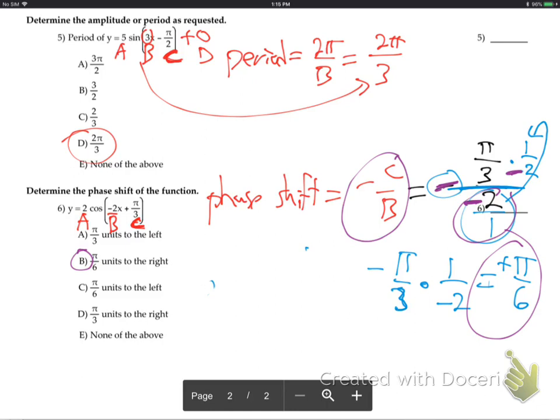Now, do you spend a lot of time looking at the "show me an example" button? Because if you do that, they put a positive here. Remember, I warned about that. They use a different formula than me. Theirs is fine, but I don't want you to get confused between the two. I found it's easier for students to do it this way. They say the phase shift is regular C over B, and then they say opposite. I found that confused the students. So I just say it's negative C over B, and then it's just regular. Flipping it right there.